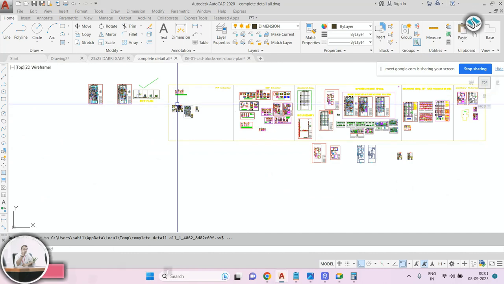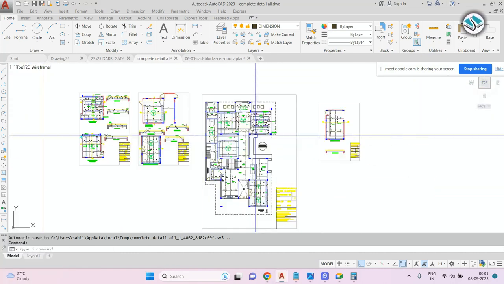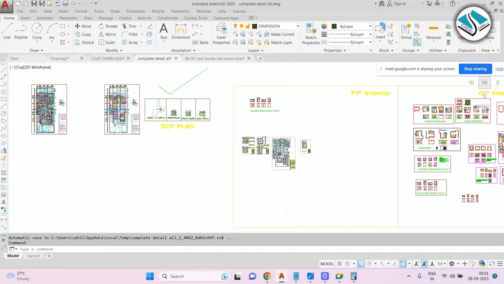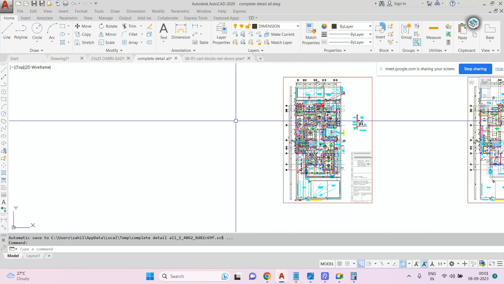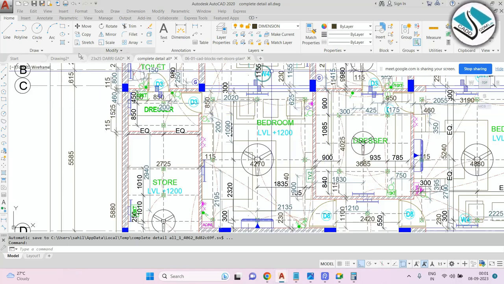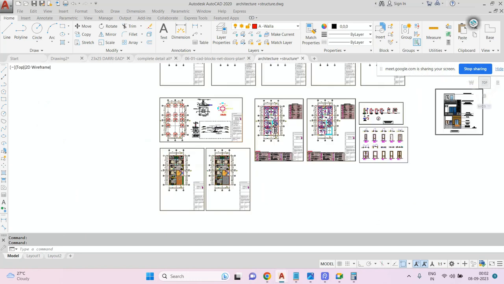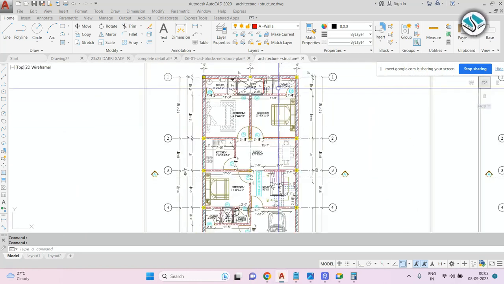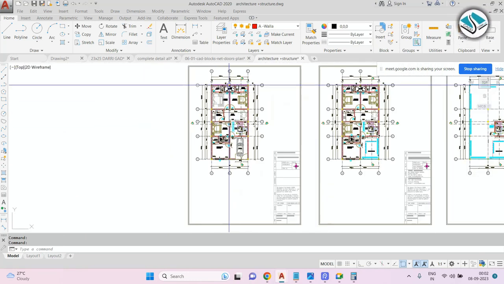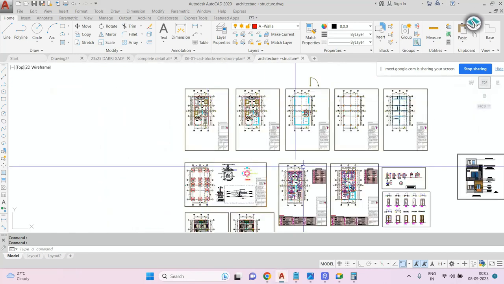These are the parts we will discuss, like ceiling layout, typical layout, and electrical layout. There are so many parts. I will say in just one word, you will get professional training. So don't worry, okay?